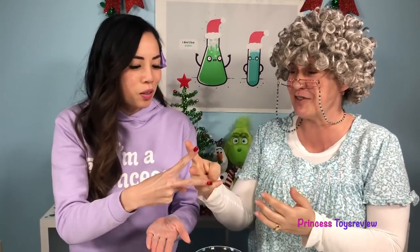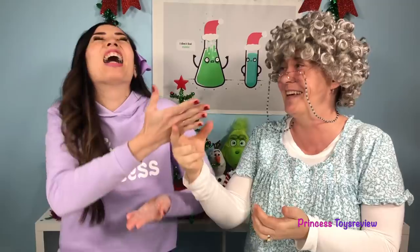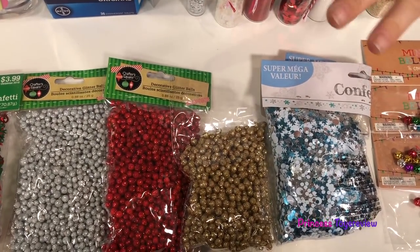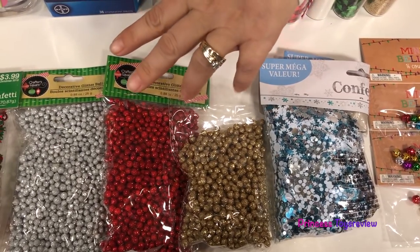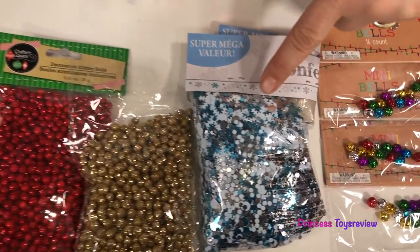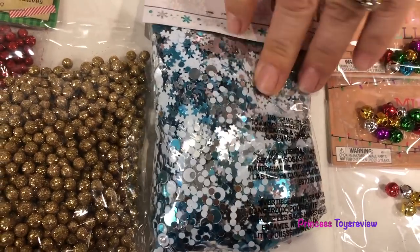That's right, let's play rock, paper, scissors, and let Granny win. Rock, paper, scissors! But Granny goes first! I get to choose first! And I think I wanna go with something glittery right here — maybe some silver, red, or gold little balls? Or wait a minute — confetti snowflakes! That's what I'm going with!